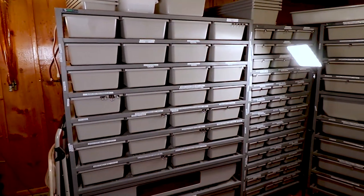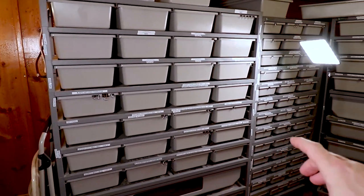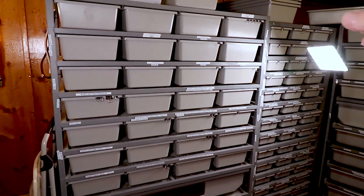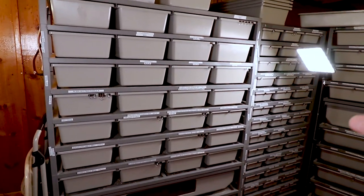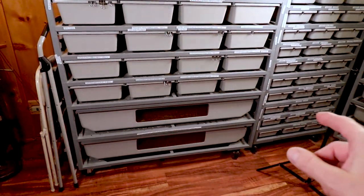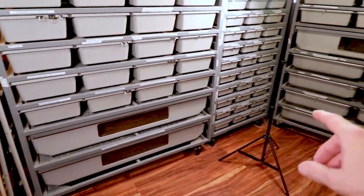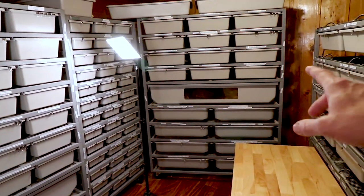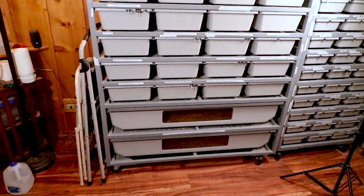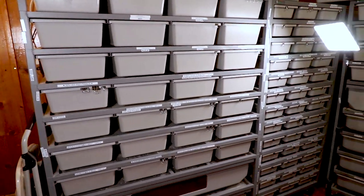This is my ARS 5040 rack. The 5040 uses 50 series tubs and a full rack has 40 tubs - essentially 10 levels. I only have seven levels here since I bought it partially over time. It stacks on these boa tubs I got for my retics - these are the new ARS boa tubs. ARS no longer makes the old boa tub style.